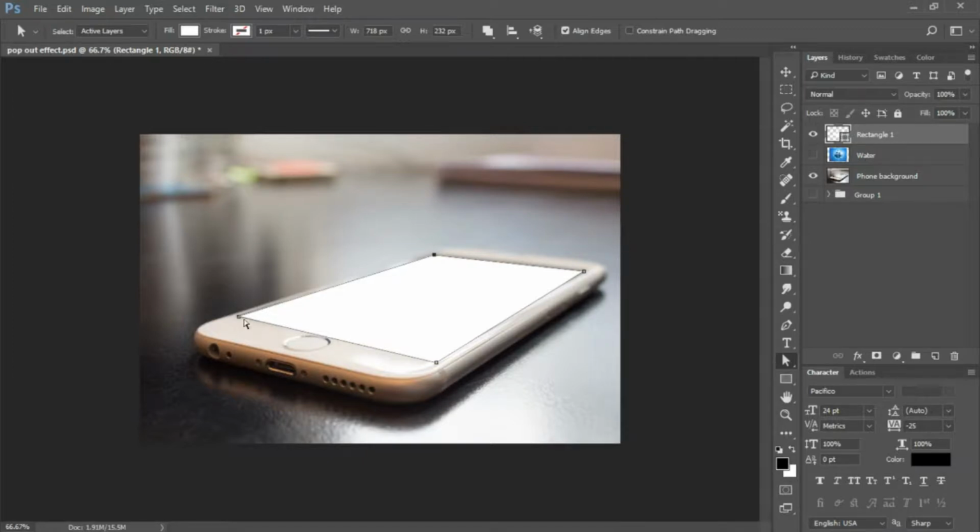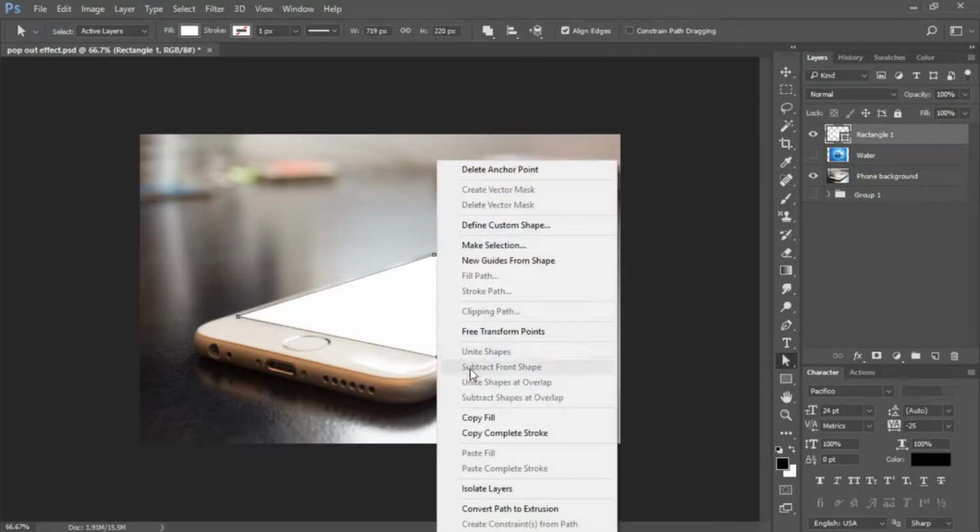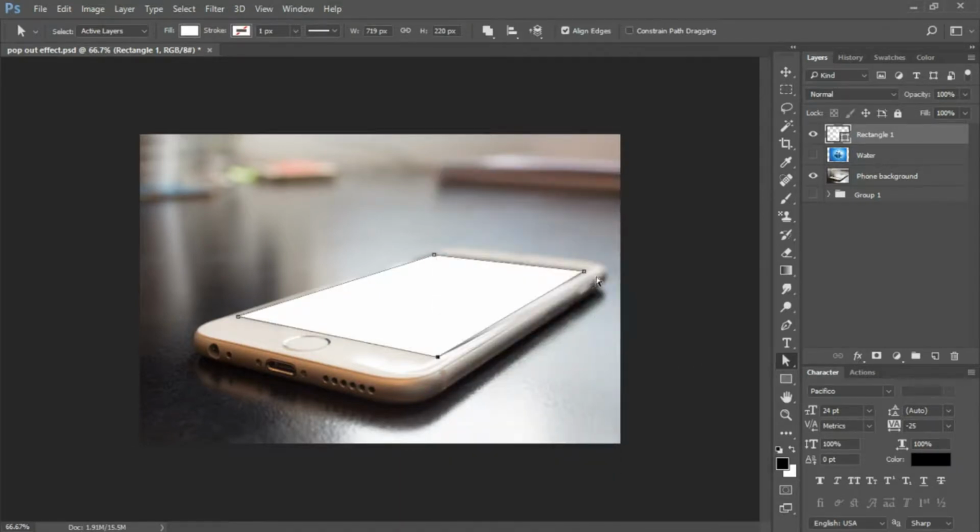And I'm going to make some minor adjustments so that we have that match that we need. Sure, here I want to see where's the corner of my screen. And I think that looks good about there.